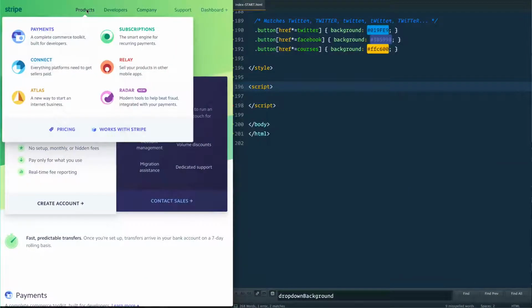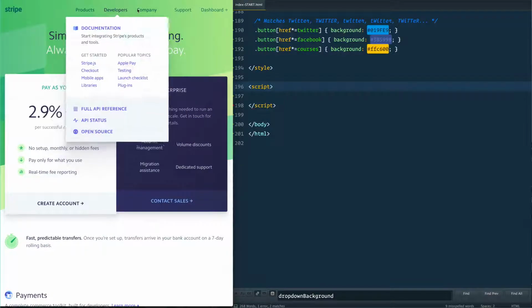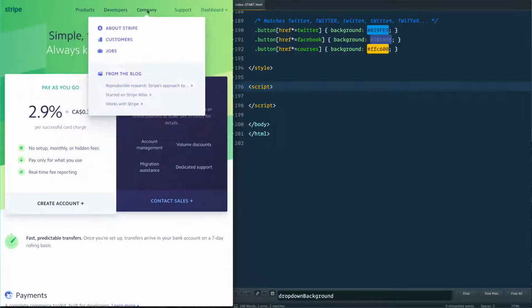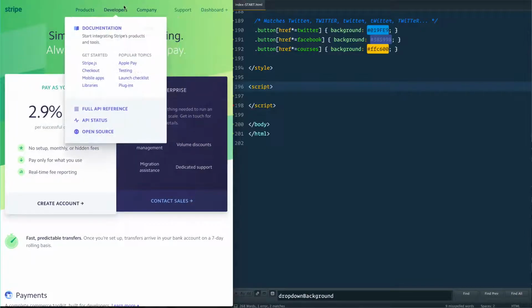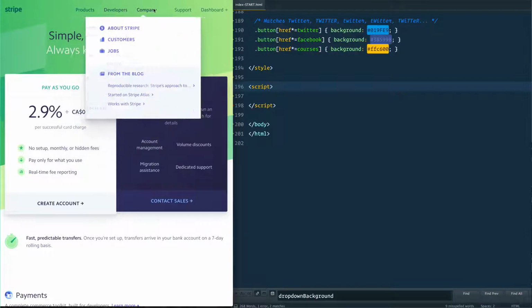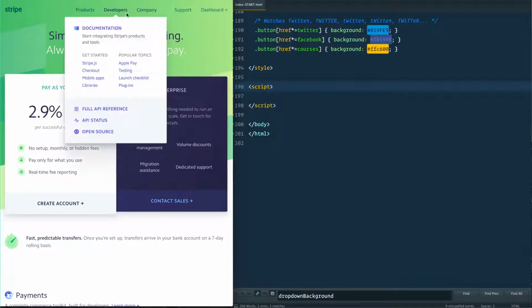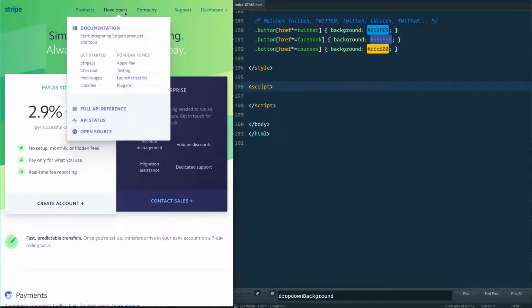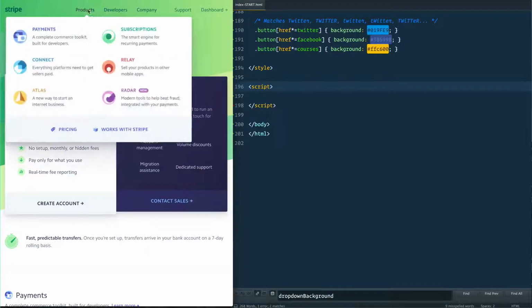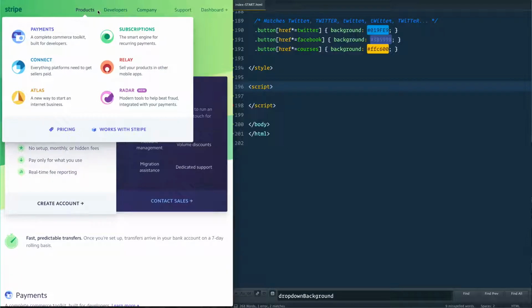A couple of videos ago, we looked at this really slick nav that Stripe has on its pricing page. And when you hover over top of it, of course, it shows the drop down. But the really cool part about it is that the background of the drop down seems to be able to transform itself from the width and the height, as well as wherever it is on the page. So it's X and its Y coordinates. And when I first saw that, I was like, how did they do that?